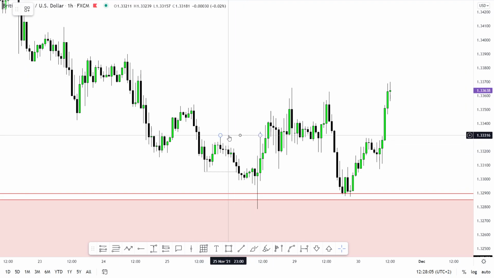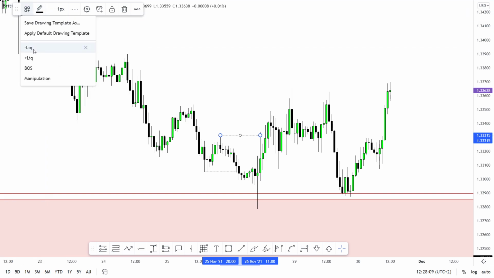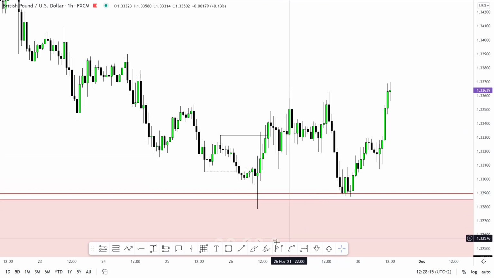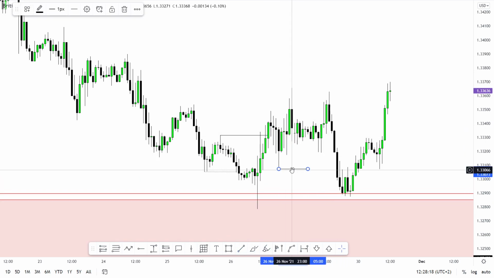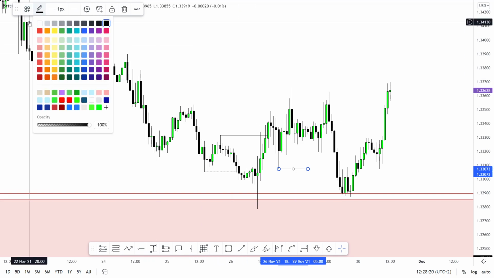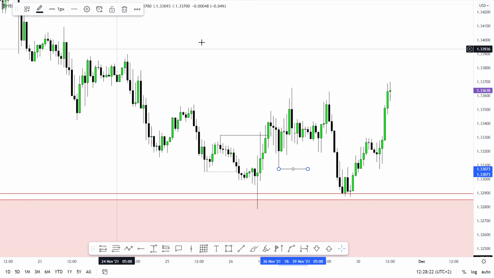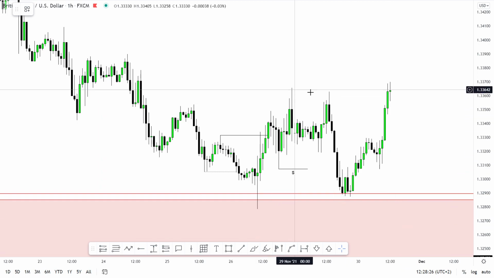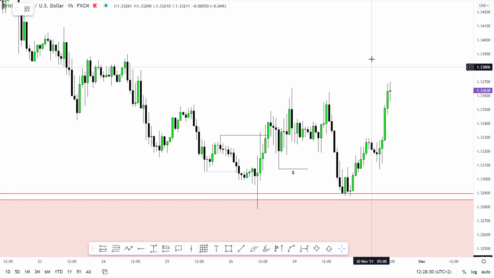So anyway, we manipulated this low, and then we broke the structure here. We broke the structure there with a candle closure, which is here, and then we left this inducement here. We left this inducement, right? And then we traded a bit high, and then we came back for that inducement. We traded again into that imbalance, and then we traded high. But then my buys were somewhere around here.